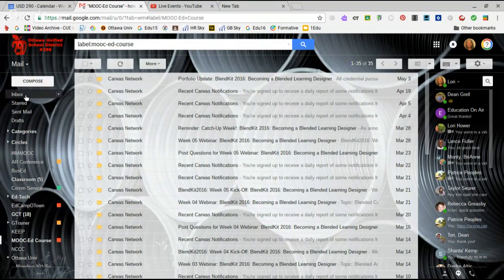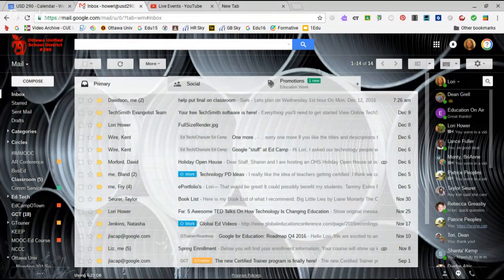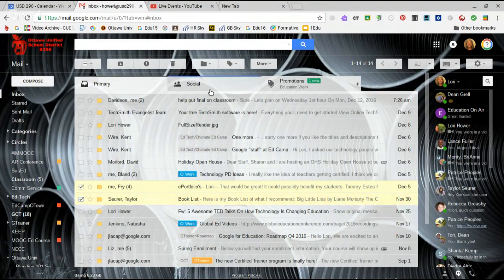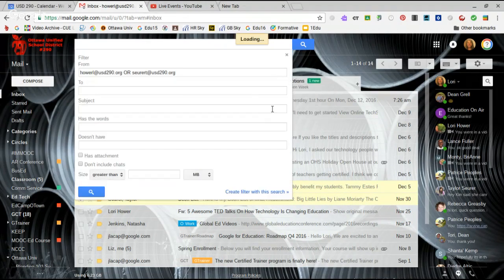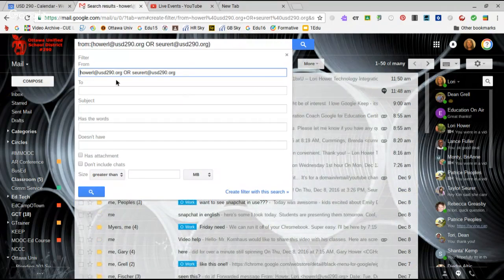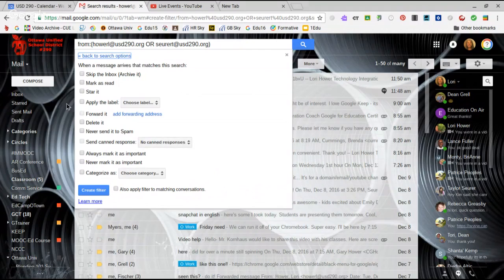And you can also, back here in my inbox, if I have multiple, like these are already labeled. So let's do a different one here. Let's look at these two. And I want to do more. I want to filter messages like these. So whoever I want the parameters to select, anytime I get one of these, I can create a filter.